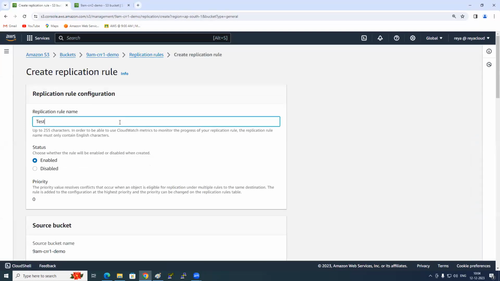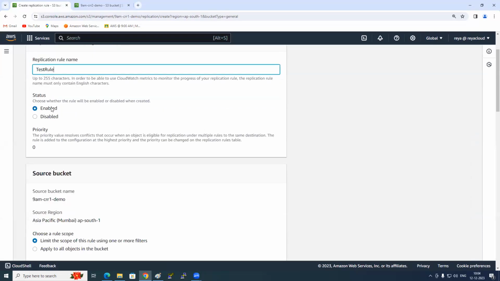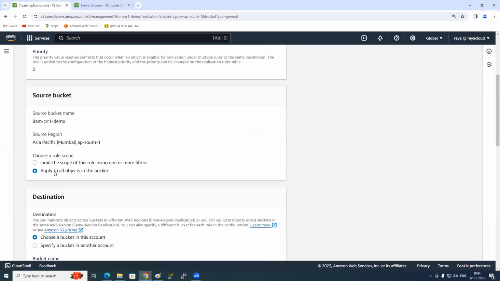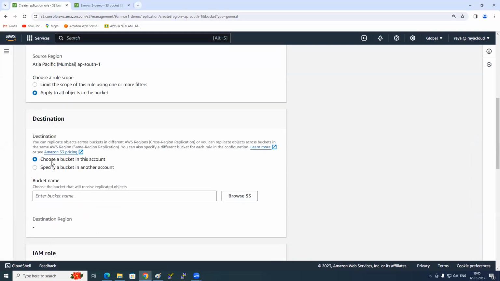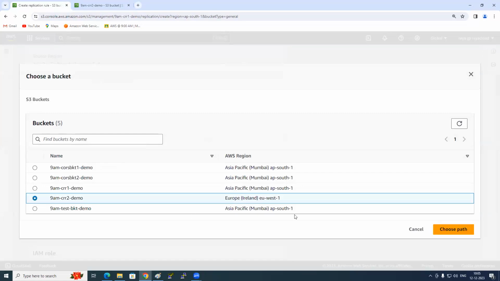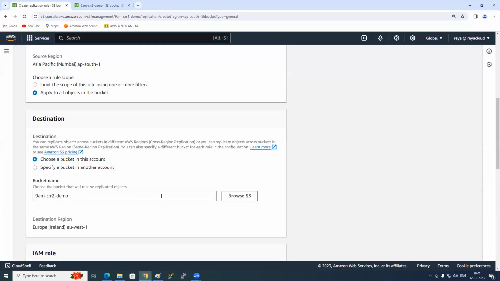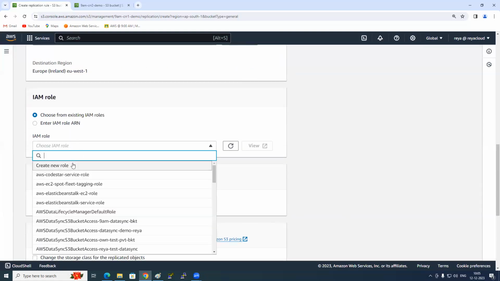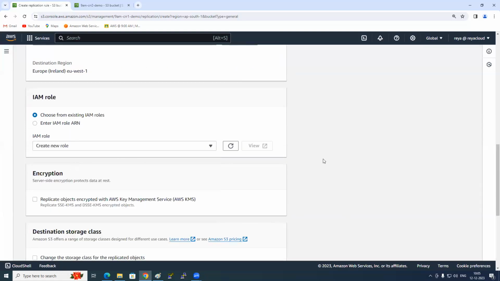I call it test rule, status enable, and I'll apply it for the entire bucket. Choose a bucket in this account, browse, which one? CRR2, choose path. Okay, and create a new role.